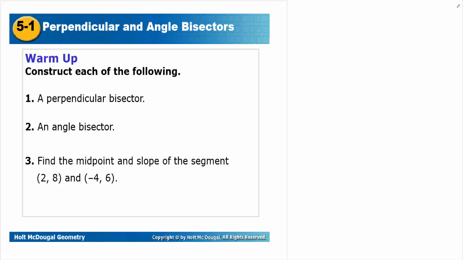Okay, so number 1, obviously, I'm sitting here on a computer. It's hard to show the actual construction, so what I can do is show the marks and explain the steps to do a perpendicular and an angle bisector. So I'm going to go ahead and do that. Now, I did do constructions before, except that when I did it, it was in preparation for our first quarter exam. So it's the only time we really saw these. I didn't spend a ton of time on it, but we are going to spend a lot more time on it in Chapter 5.